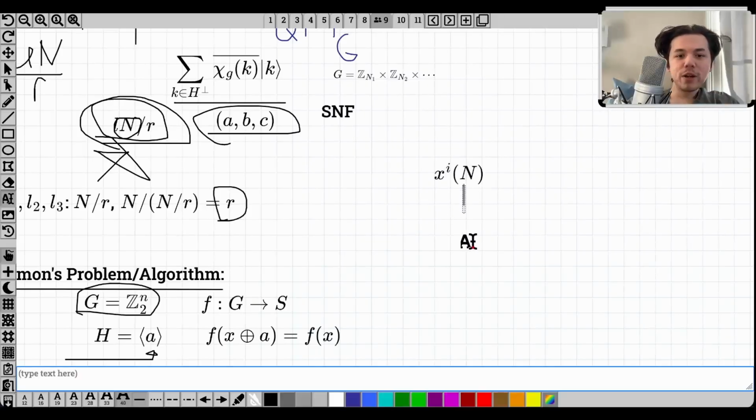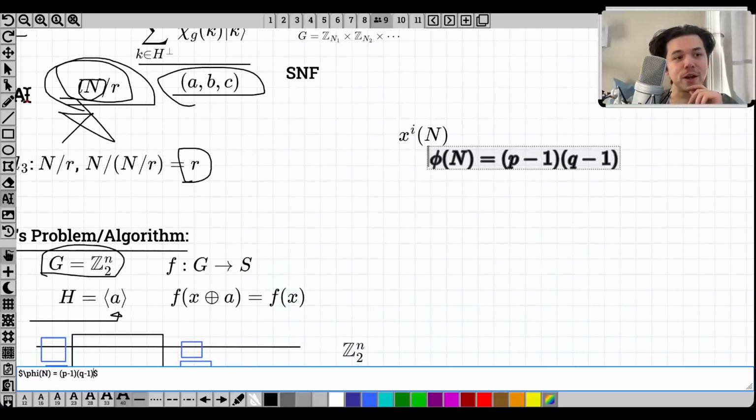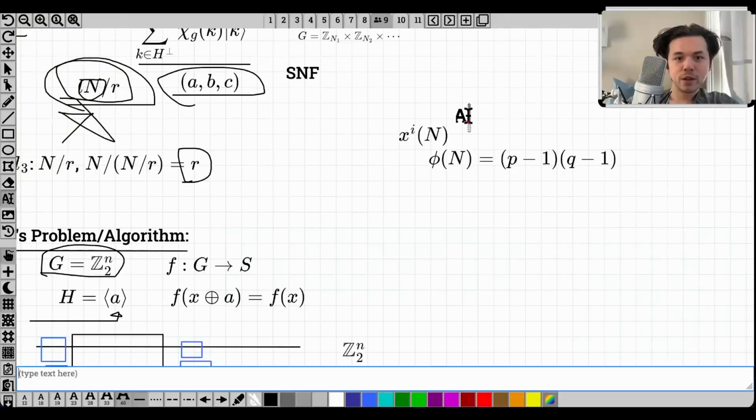And you know the period will divide phi of n, which is the totient function of n, which is equal to p minus 1 times q minus 1 if it's the RSA prime. And so you have to know phi of n to determine the period of this element, r.